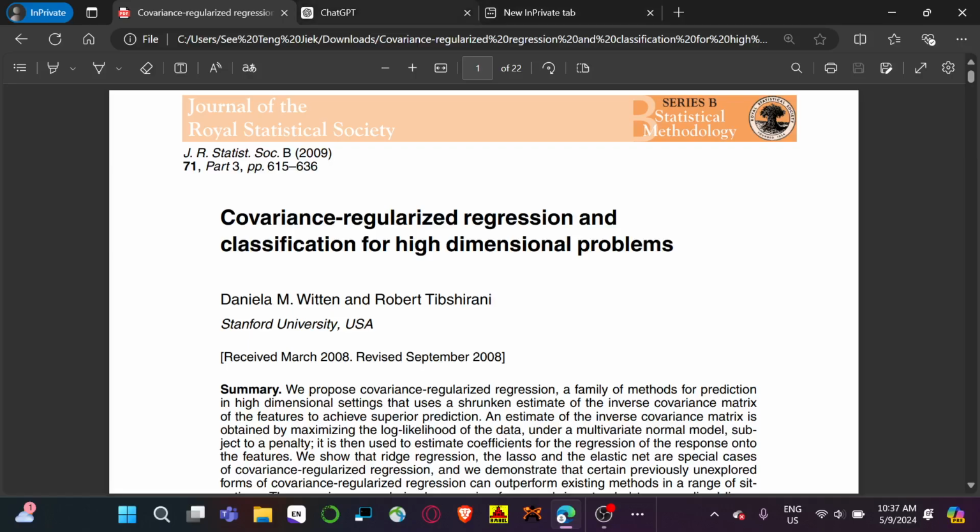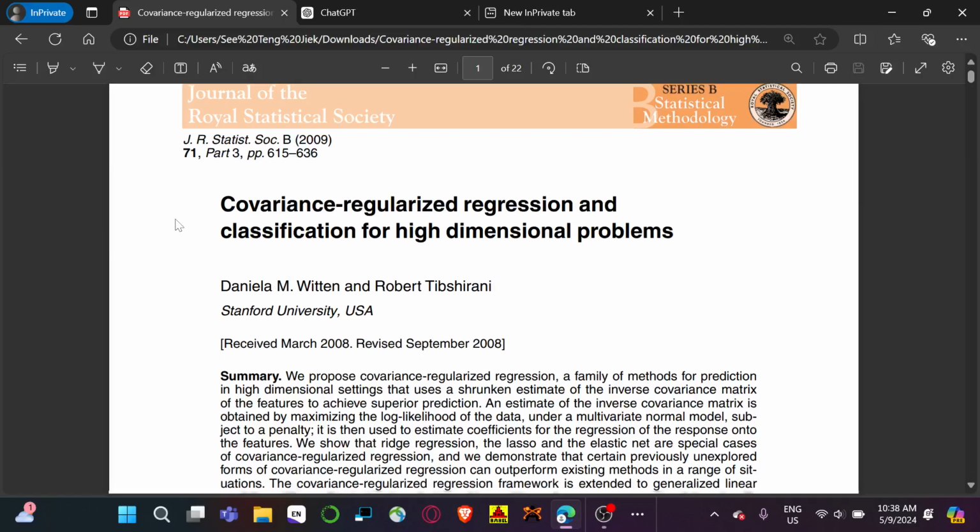Today we're gonna take a look at a different machine learning type of paper called Covariance-regularized regression and classification for high dimensional problems. Now, this isn't a typical topic that I would cover on this channel because this has to do more with classical machine learning stuff, or should I say statistical learning. I actually don't plan to cover this, but it's in one of my PhD group meeting readings. So I figure why not share the experience with you guys.